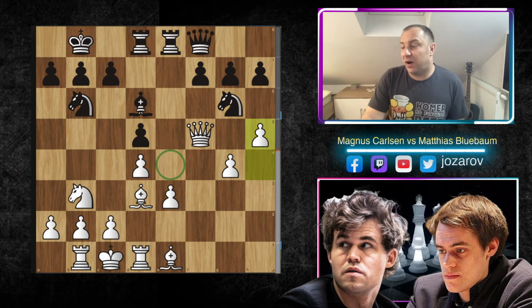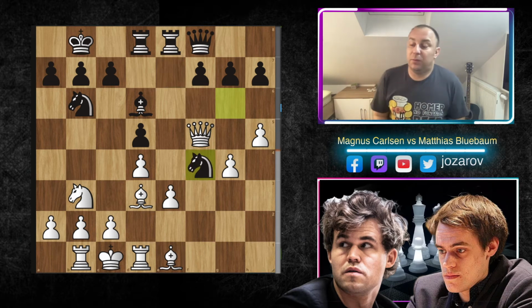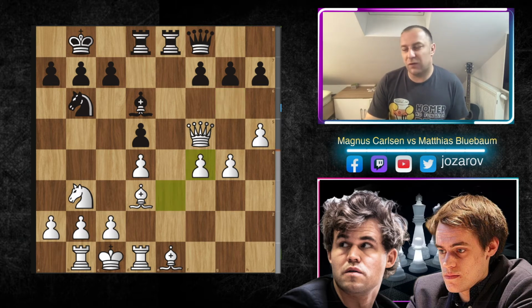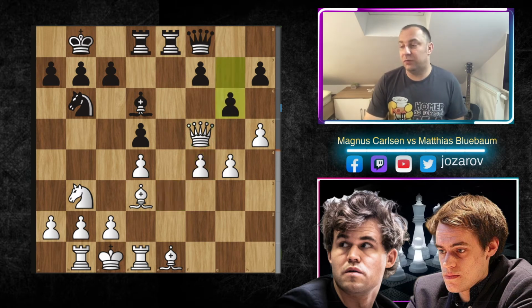Now after move h5, here we have knight to e7 by Bluebaum. There is also a beautiful line that here Bluebaum maybe missed, but this would be a drawish line, so it's not a line that leads into a favorable game for black. It's a line that could force maybe a perpetual draw, because after knight to f4 you can of course take e takes f4, but now actually the queen gets a little bit trapped here. So here g6 can be played.